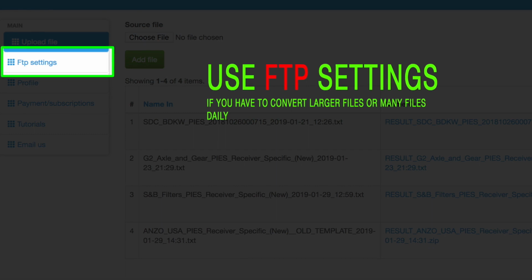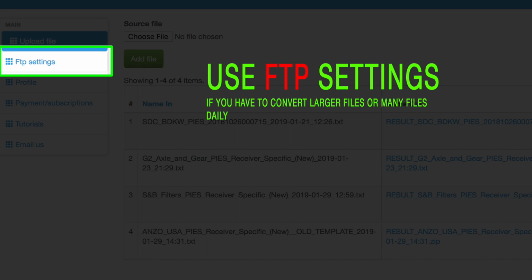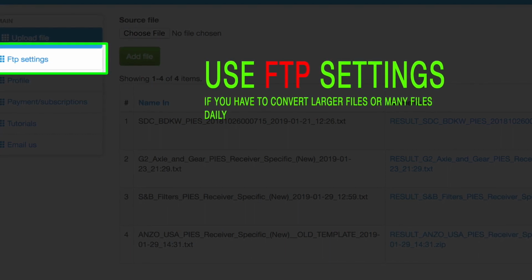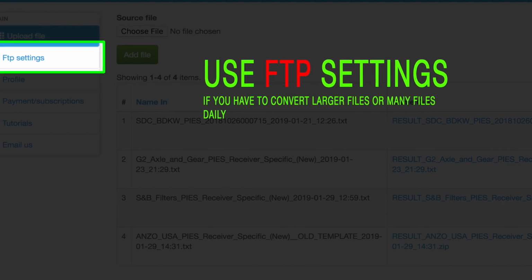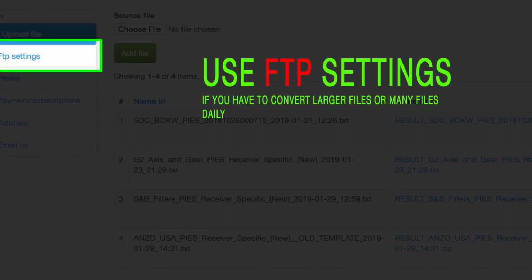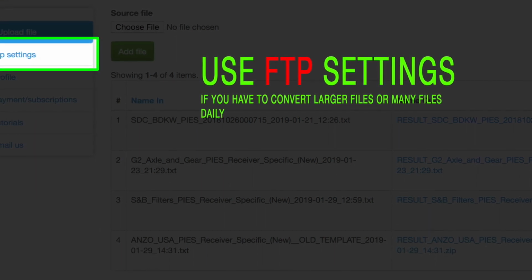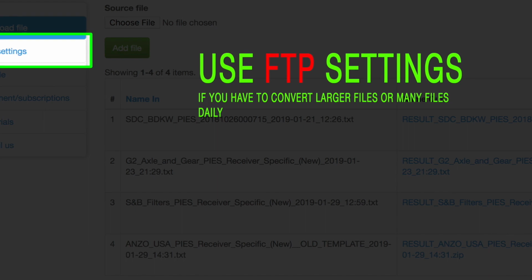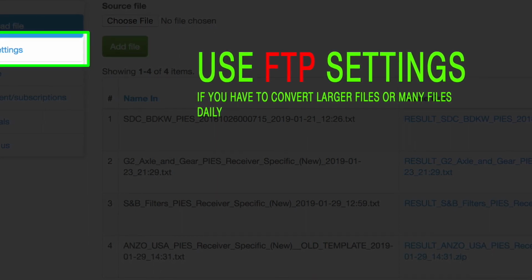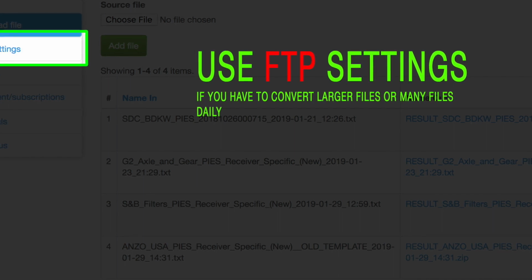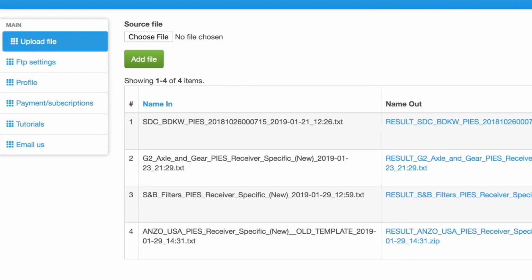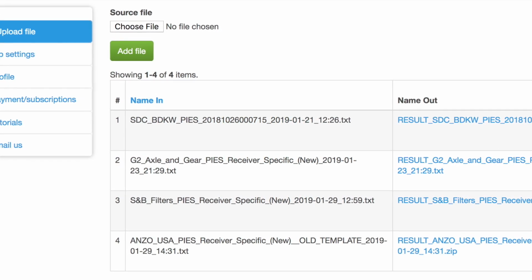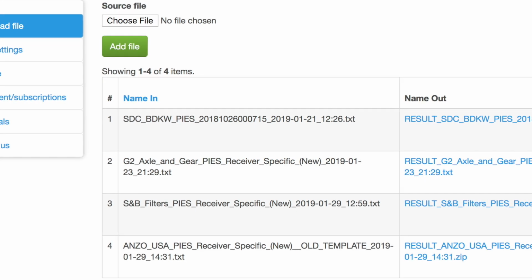In case you have many files to convert from SEMA Data Co-op to ChannelAdvisor format using MapAces, then MapAces has an FTP feature, so you will be able to provide us FTP information. Our software will be able to go to your FTP folders, grab the files from there, convert them, and after conversion, we're going to put them back to your FTP folder, and from there on you can grab them and upload them to ChannelAdvisor. Let's go back to the manual upload demonstration. Once the file is in the queue or is already converted, click on the blue link and download the file to your desktop.